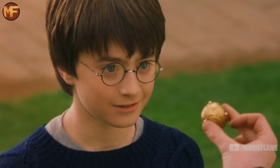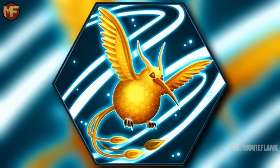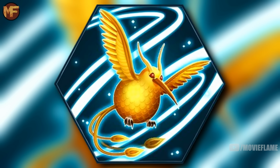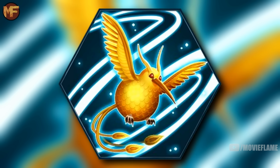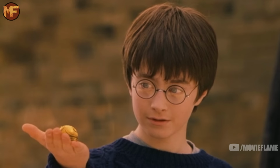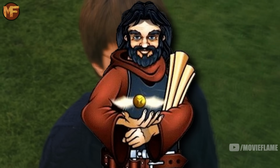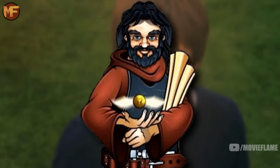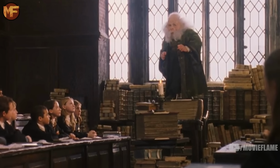The golden snitch has a cool history because they used to play with a literal bird called a snidget, which was the same size and moved the same way as the ball. But once these birds were almost extinct because they always died when they caught it, they switched to the ball that we know today, and it was created by a man named Bowman Wright sometime between the 1300s and the 1500s. Flitwick's standing on books is taken straight from the page, as he did this many times in the novels.